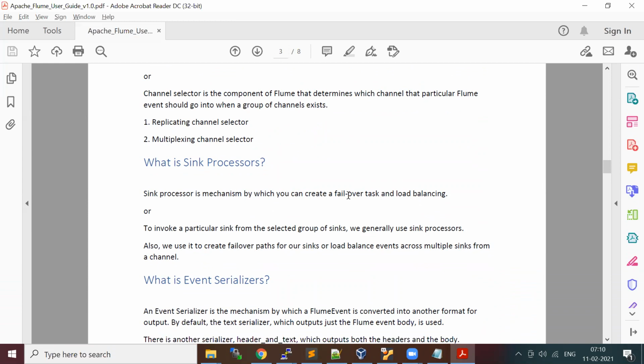So if a task is failing, we can set up failover using the sink processor, and also load balancing. We generally use a sink processor to invoke a particular sink from the selected group of sinks.